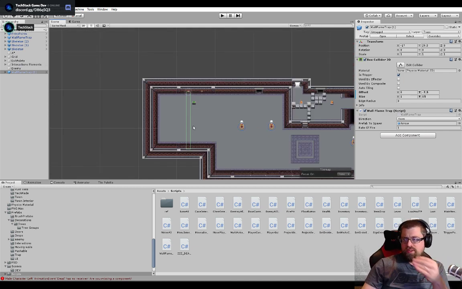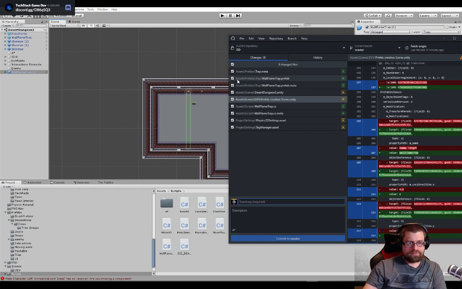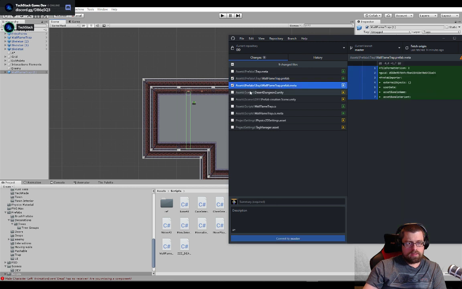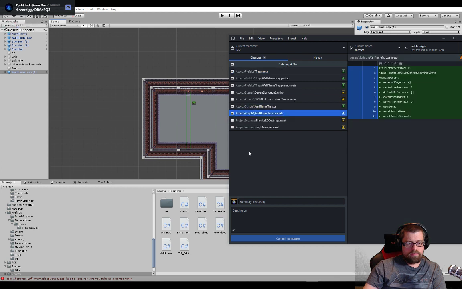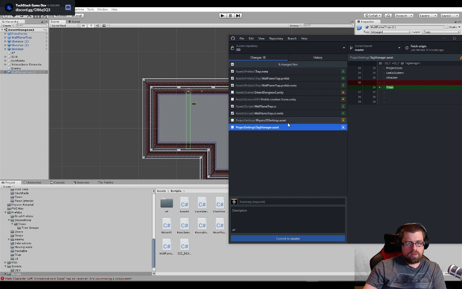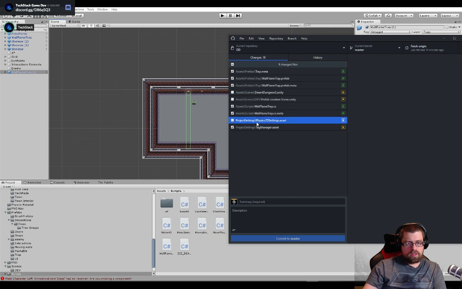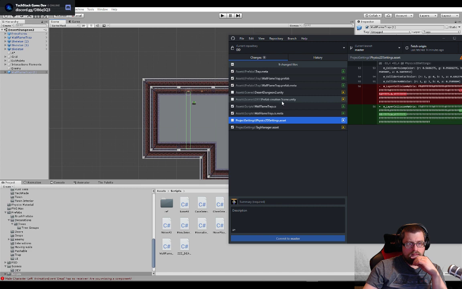That's probably good for this room, but I kind of want to make another trap because that was kind of pleasant to do. Let's make a commit to our GitHub first. Wall flame trap, wall flame trap. That's just the folder. Wall flame, wall flame. Sure, we need that. That's not needed.